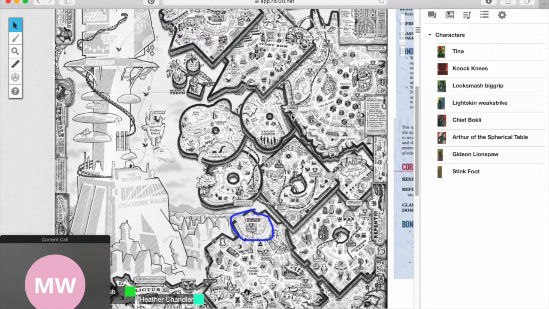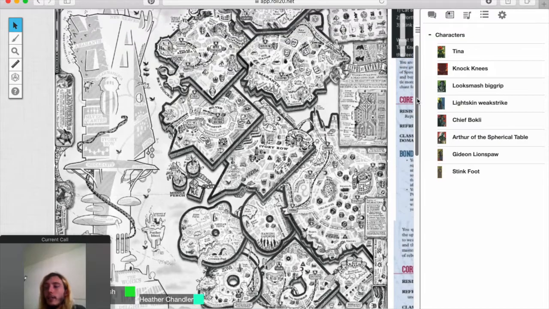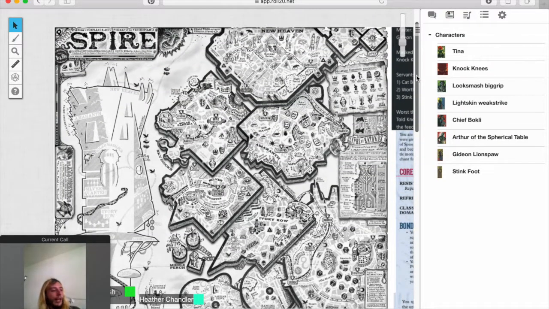All right. You head to the Mortician's Enclave in New Heaven. It is one of the highest peaks of the Spire, and it is a place where all of the new and legal religions of the Spire are accepted and have temples. And at the center of it is the giant skull of a long-dead creature that serves as the headquarters of the Mortician's Enclave. Which of you is going to be negotiating with the Morticians?